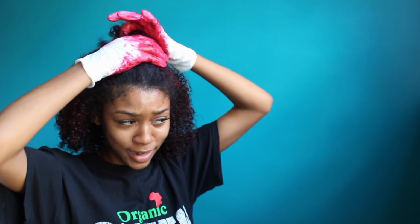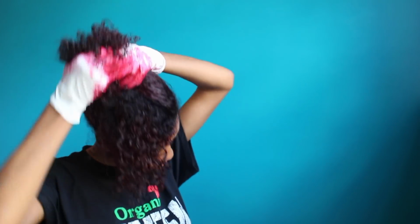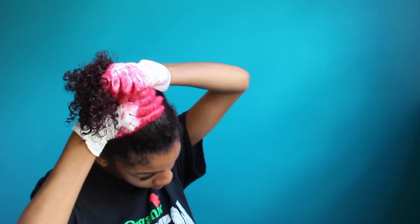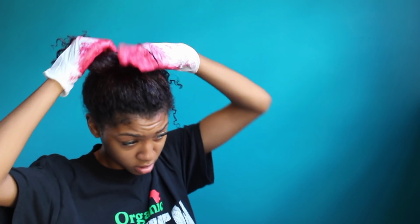Ooh, them edges nappy, nappy, nappy. Alright, I'm gonna go ahead and get this hair out the way and let it sit in so that it doesn't drip anywhere and stuff.